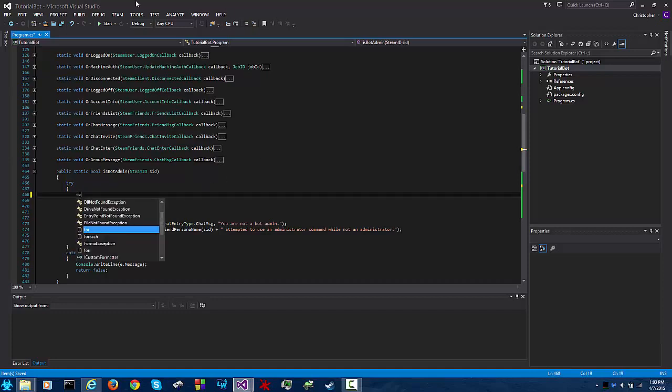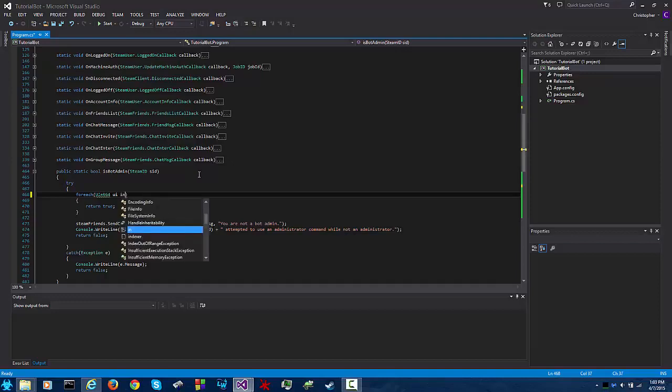A for each is literally what it means: for each uint64, since a Steam ID is an unsigned integer, UI, just name it anything, but I prefer UI, in. So for each unsigned integer inside of, but now where do we look? Well, JSON populated this at the start.